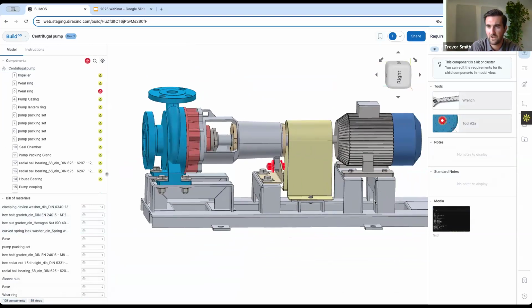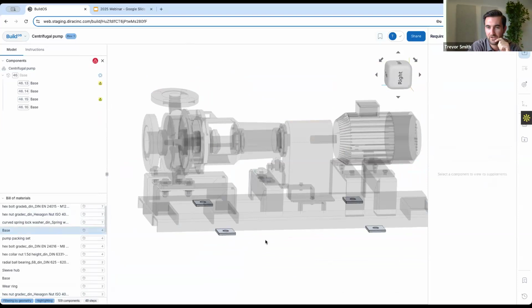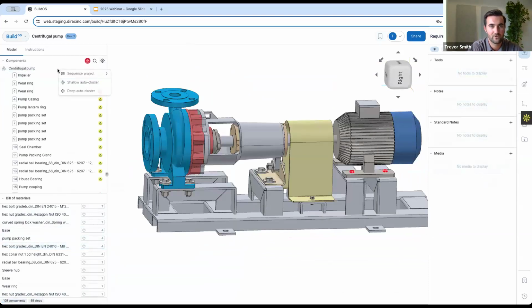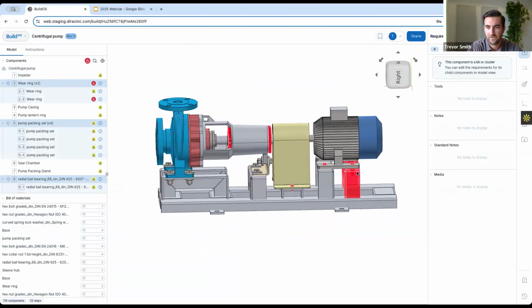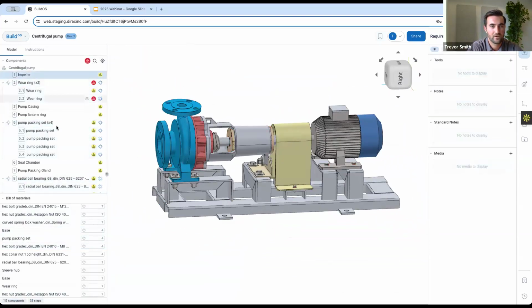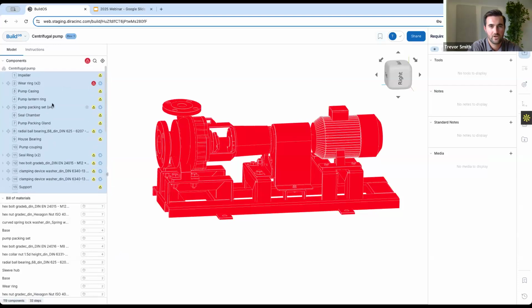And we'll probably find a few more instances of creating clusters as we go. Actually, I see a few here already. Yep, this group of fasteners. So I can also do this a little bit quicker, and maybe I'll go ahead and do that. I can auto cluster, which is quite nice. So we'll go ahead and do that. And that actually takes care of quite a bit of it. Okay. There we go.